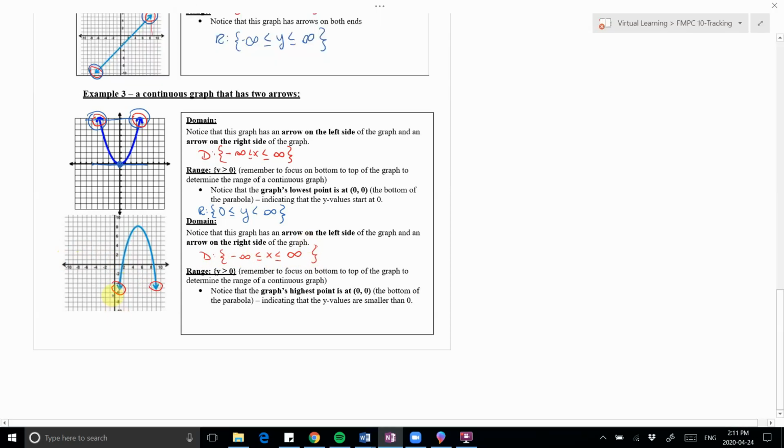Now for range, we're going to start at the bottom and move up. Now the lowest point that we see on this graph is arrows. So that means that there is no lowest limit. That graph will continue down forever. So we show that with the negative infinity. And as I move up, I shouldn't draw that line on yet because I need to check and see if they're open or closed. I'm going to move up, up, up until I hit the highest point on my graph. Now this time there is a limit. It's not an arrow, it's a point. And that point is solid, so I am going to need that number underneath. And it's 8. So 8 is the highest point on that graph.